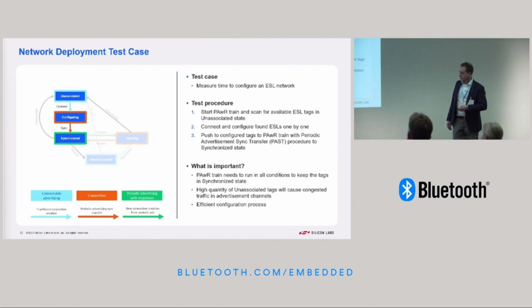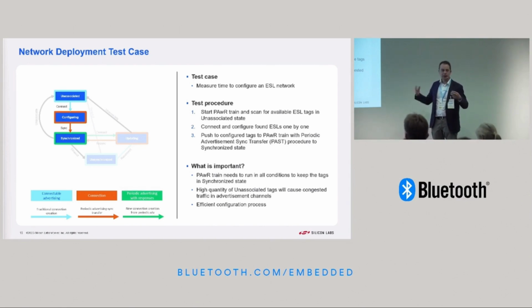Of course, when we start, it's a lot of advertisement traffic. So it's important that you have an efficient Bluetooth stack, efficient protocol handling, and efficient collection of the scan results, so that from all that RF mess you make sense. And then you need to have a good, effective configuration process, so that you actually get things done quickly.